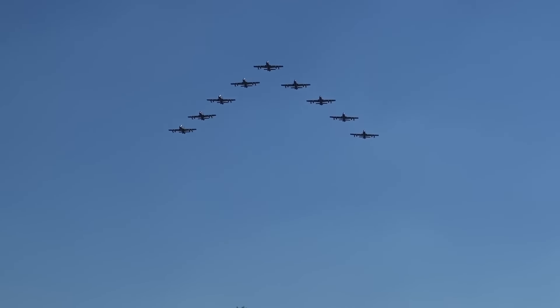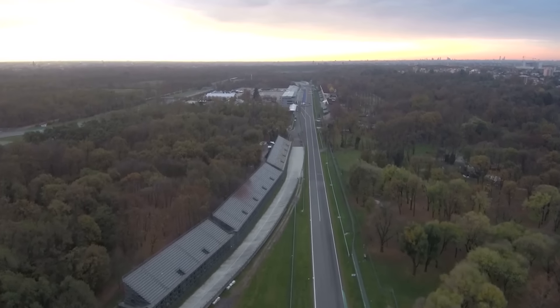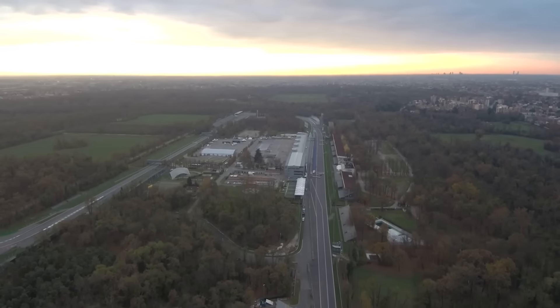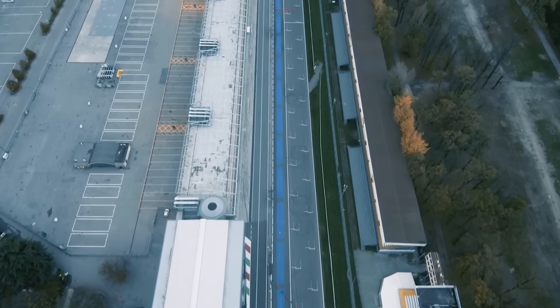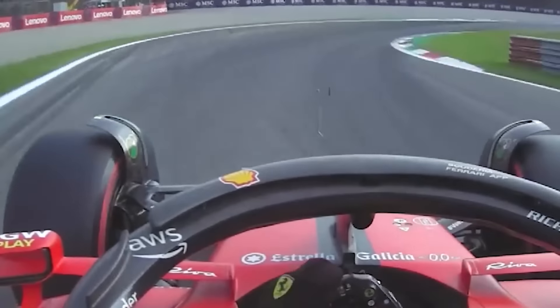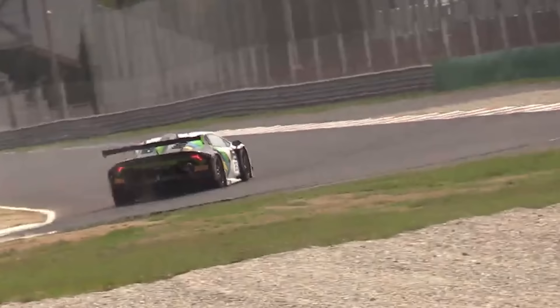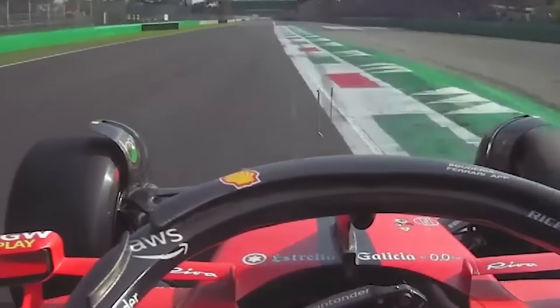F1 is back at Monza, which will be the fastest race of the year and the race where we see the teams and drivers use the least amount of downforce they can get away with, as straight line speed is the name of the game. This year the circuit has been slightly modified and also resurfaced, which means we might see even faster times. The changes include a wider first chicane — likely to reduce collision risk at the start — the Lesmo corners have seen slight modification, and the Ascari chicane has seen large changes to the kerbing which could allow cars to attack corners more aggressively.